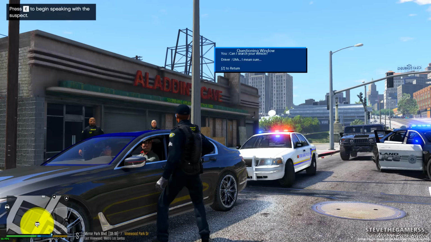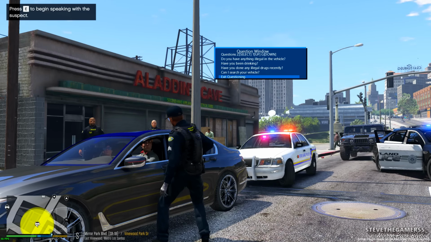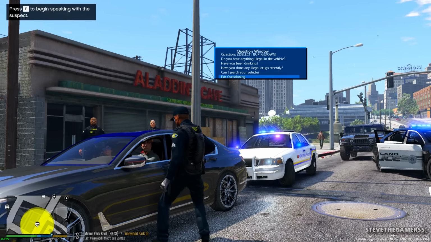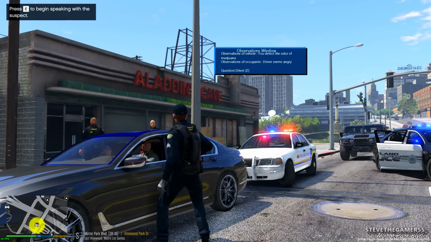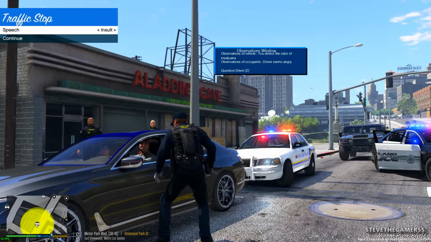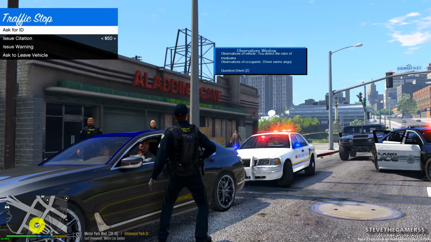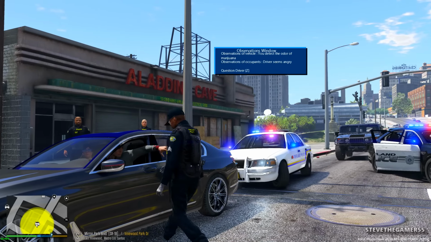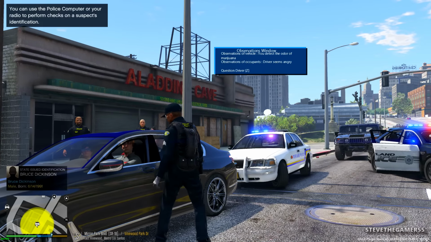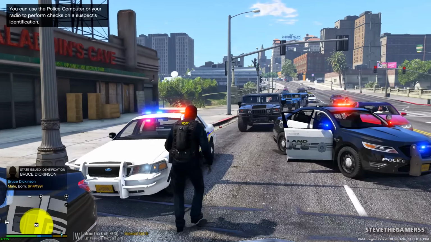I mean, sure. All right, so he did give me the okay to search his vehicle, but we already know that this guy did get away from a couple officers earlier. So, let's keep going. Hello. License and registration. We just need to confirm that's the right driver too. I mean, Bruce Dickinson.